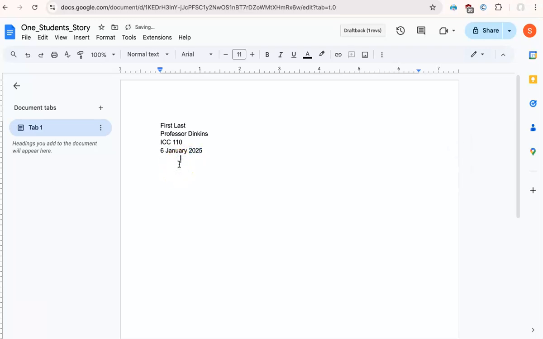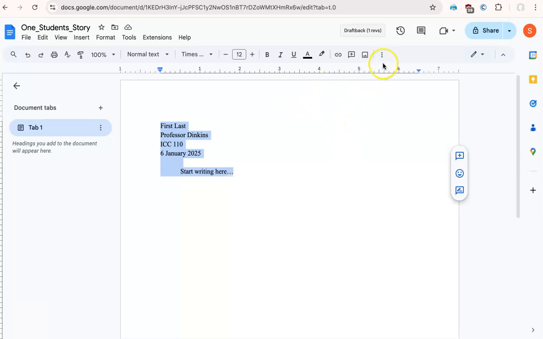Then I'm going to go ahead and get one return, and then I'm going to tab over and say start writing here to remind myself where to start writing my story. This is a little bit different than an MLA formatted document with a title because we don't need a title. I'm going to grab everything on my screen and change my font to be 12 points, Times New Roman, either is fine. That satisfies MLA and the Americans with Disabilities Act.